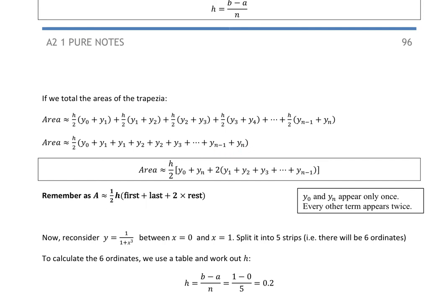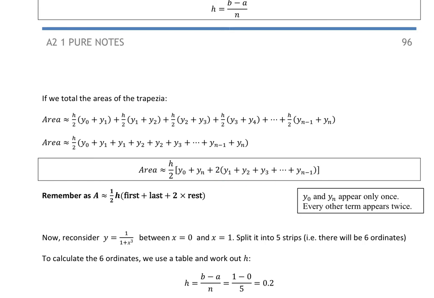All the way along, the term before this would be yn minus 1 plus another yn minus 1, plus yn. So very importantly, all of them have been added twice, like y1 has been added twice, y2 has been added twice, y3 has been added twice, etc. All of them except y0 and yn. So your whole formula can be abbreviated to h over 2 times y0 plus yn, that was your two end values, or else you could say your first and your last, and then 2 times the others, or else you could say the rest. So the y1, the y2, the y3, all the way up to yn minus 1, they're all getting added twice, so that's why there's a 2 in front of it.